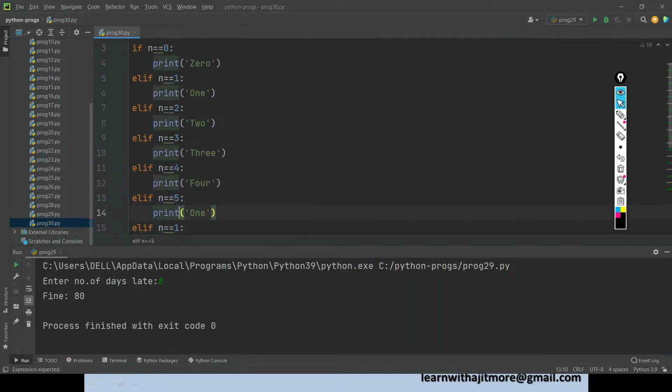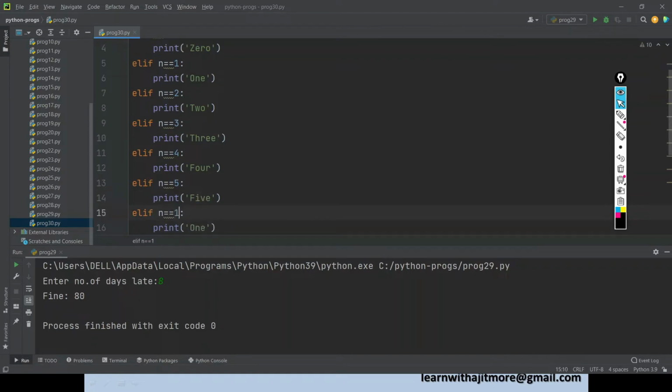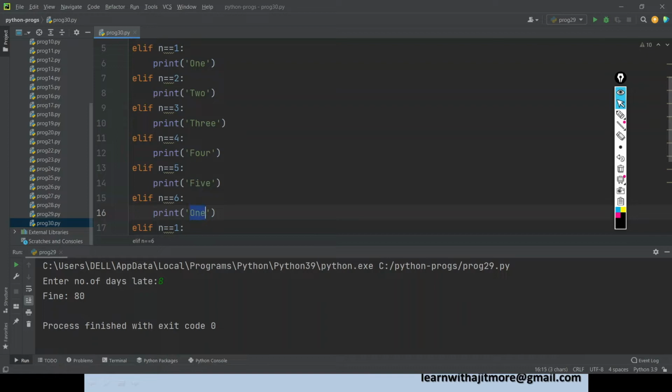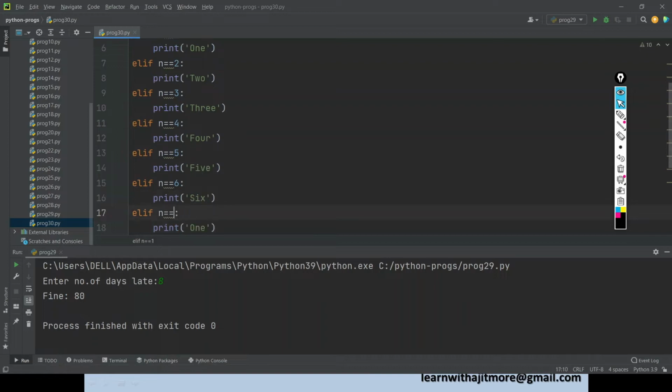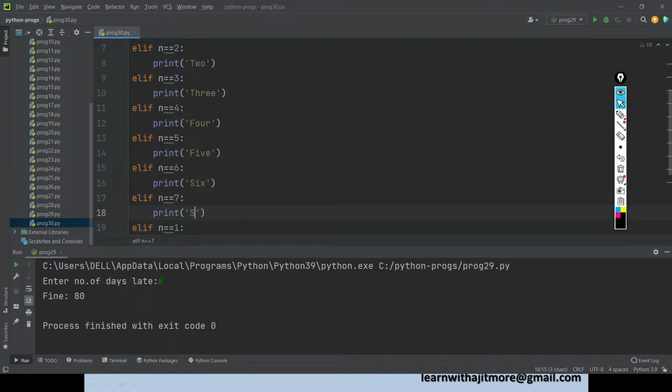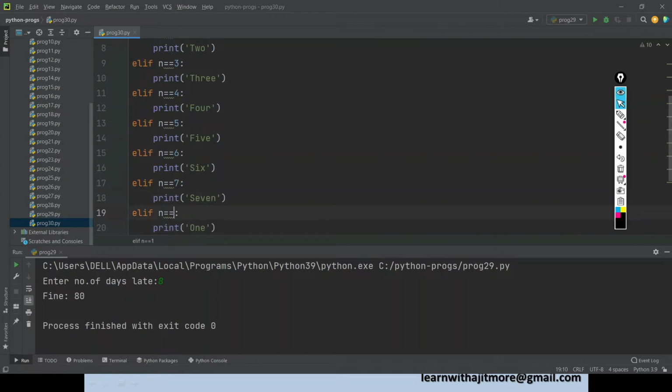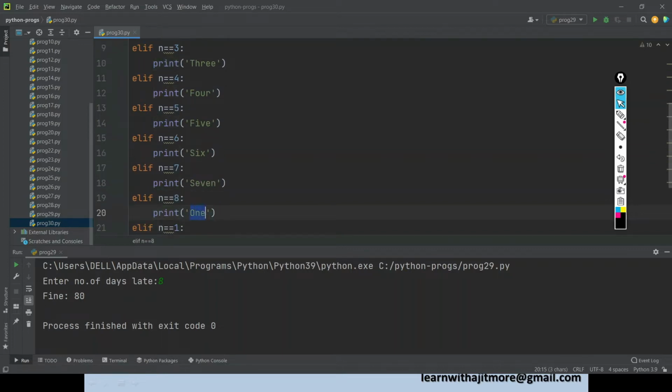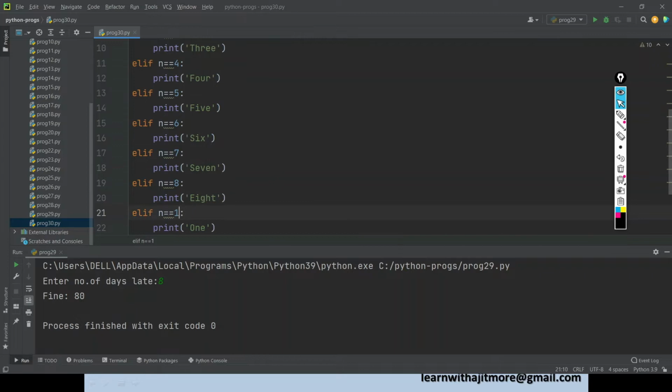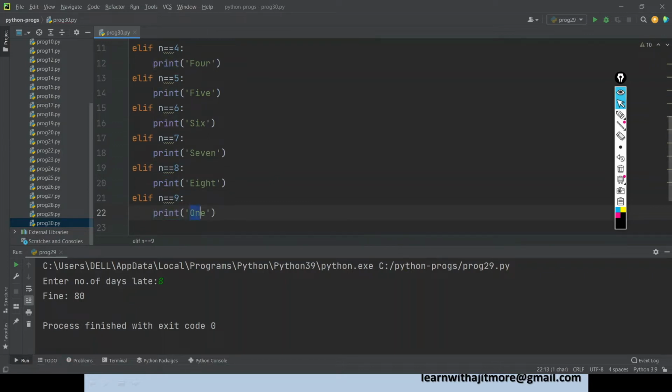Quickly, I'll make the appropriate changes in all the if else. Seven, 8, coming to 9, and finally I'll give the message invalid input or invalid digit.